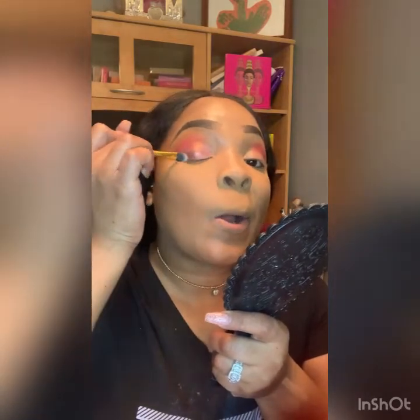And this is where I come in with that fake cut crease. For me, cut crease makes my nerves bad, and it gives me anxiety real bad. So I take this and I do that. Kind of outlines where it's kind of like a cut crease, but I'm gonna blend it out to where these two colors blend together, and I'm gonna deepen this side as well and show you how I get that light ombre effect. I'm going on the other side with the same thing.